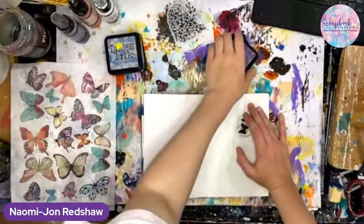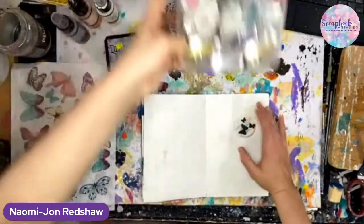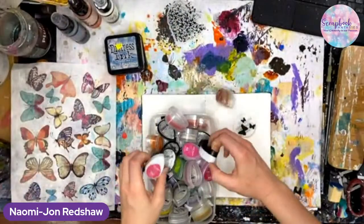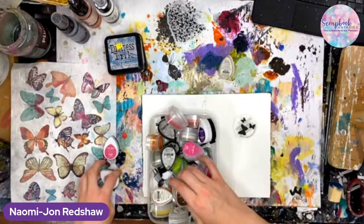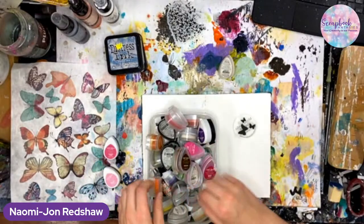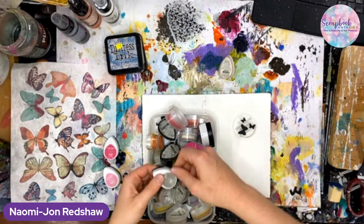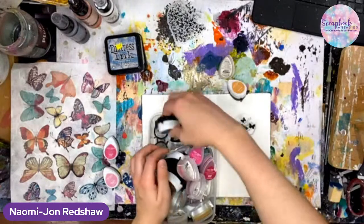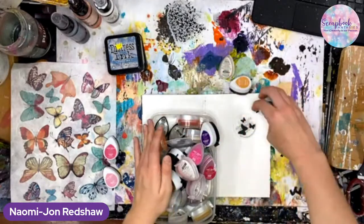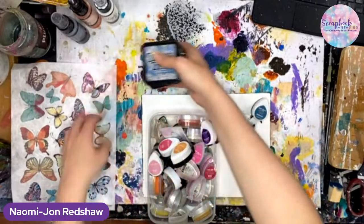Or you could use a Couture Ink. Actually, we might use a Couture type deco ink because they do move, and we want to go for more of the dye, so maybe candy pink, bright pink. We could go for a mix of colors, and we don't really want to add gray. We could go for an orange. Actually, let's go emerald. You know, when I think about it, emerald will look really nice.